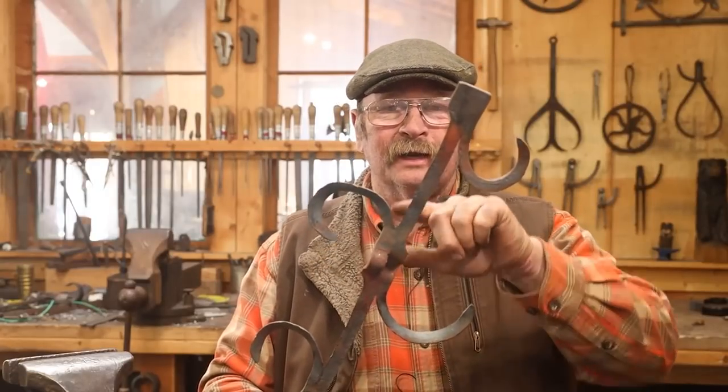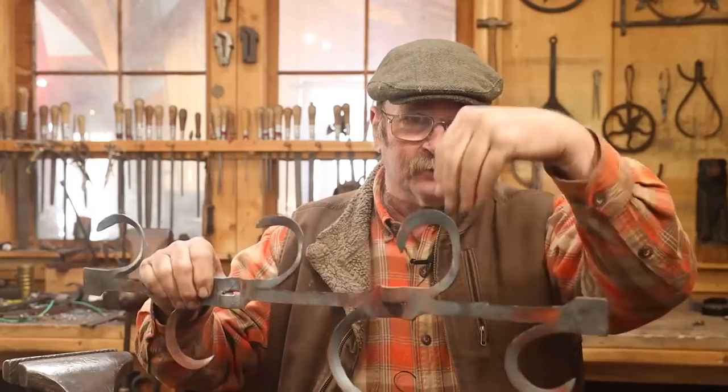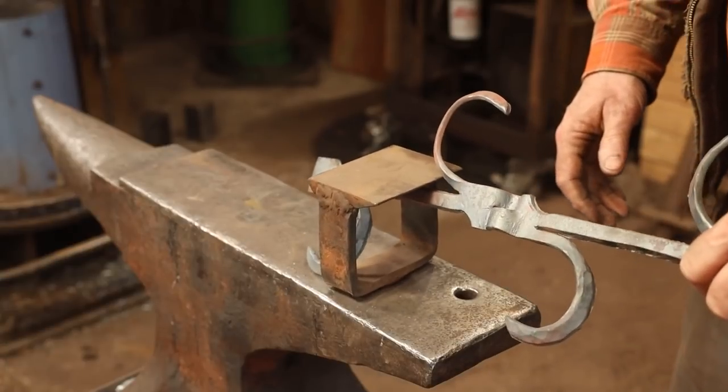The other day while I was working on the window grill project, I realized I had a need for a tool that would get in here and support this part of the little leaf scroll element while I forge it in this direction. And the thing I thought of first was simply a bridge tool for use at the anvil. Unfortunately, this does not actually fit in my bridge tool and I would need to make another bridge tool.